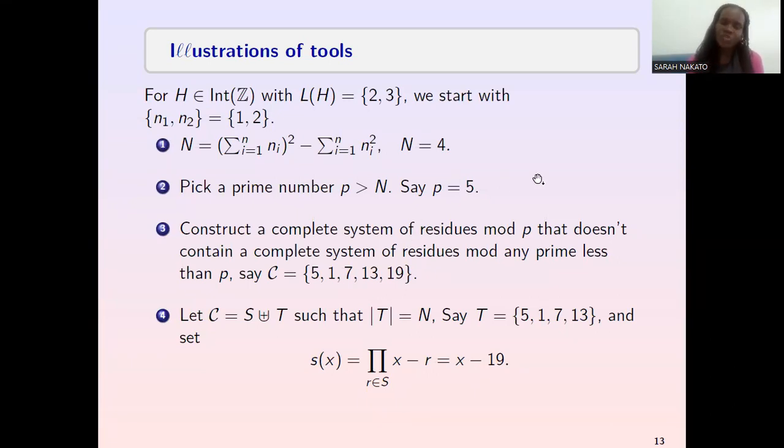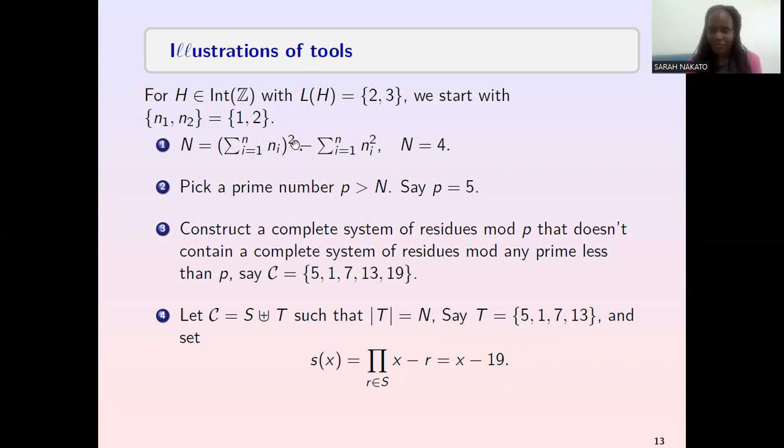If we had picked P to be, let's say, 7, we would have more values here. In other words, we would have more redundancies. So we would have x minus 19 and other values, because for this particular we want exactly 4 of them. Great. So in other words, we would have 2 more values to have 7 values. Great. So what next? So we arrange these elements into an array.